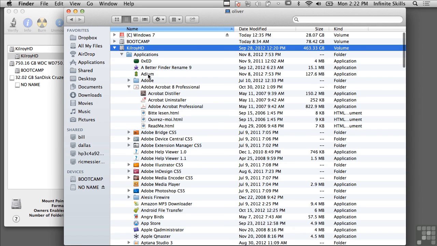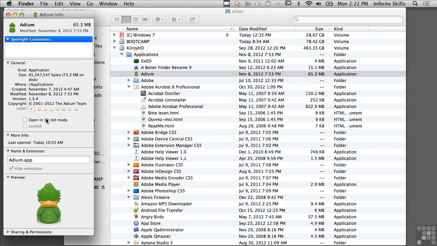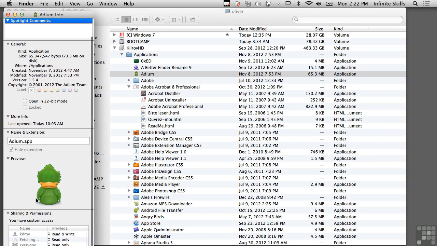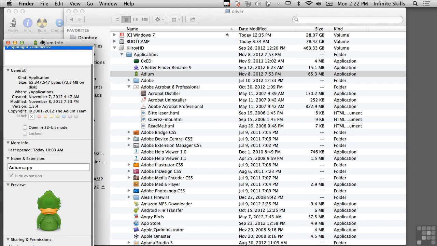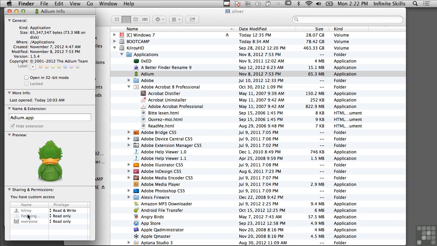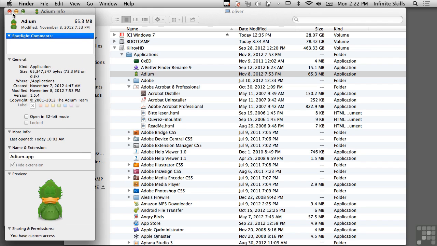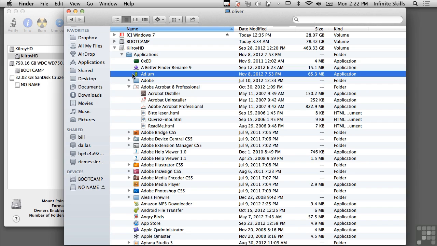Now, with the hierarchical file system, and specifically HFS Plus, there is a set of attributes that are associated with each file or each directory. So I could actually open up something here, and I could get info on it, and you see all of the data that's associated with it. I've got more information and the extension, and down here I've got sharing and permissions. So in this case, I'm just going to squeeze this down a little bit so we can see everything. You can see I could actually add different permissions for various files that are on this file system. So similar to Linux, you've got permissions that are associated with different files.